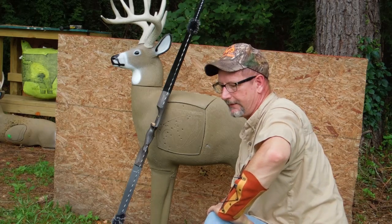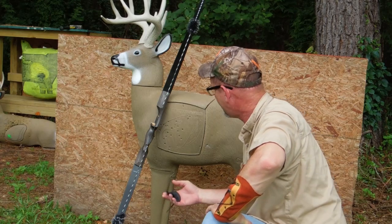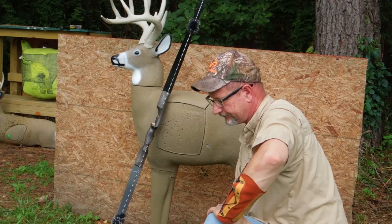But anyway, everything else, I love the target. 150 bucks, you can't go wrong. If you haven't got one of these that makes your practice realistic for hunting, you should get one. And that's all I got to say about it.